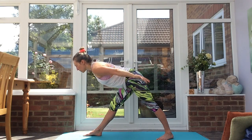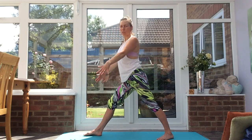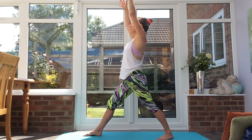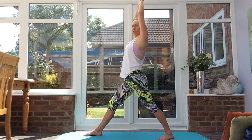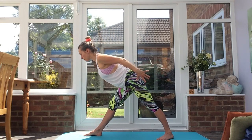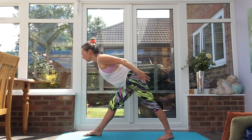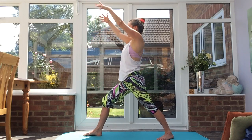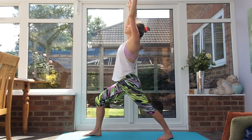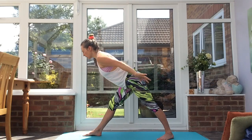Parshvottanasana, pyramid pose. Flat back. Using the back muscles to keep the back in a straight line. Inhale. Grounding the back foot. Exhale, Parshvottanasana. Strength through the back. Inhale, warrior one. Exhale, Parshvottanasana.